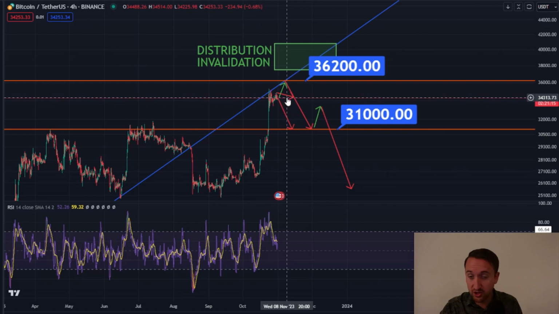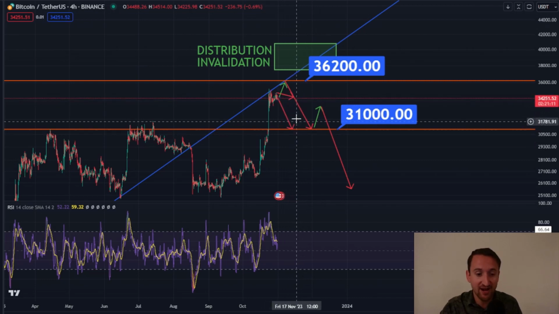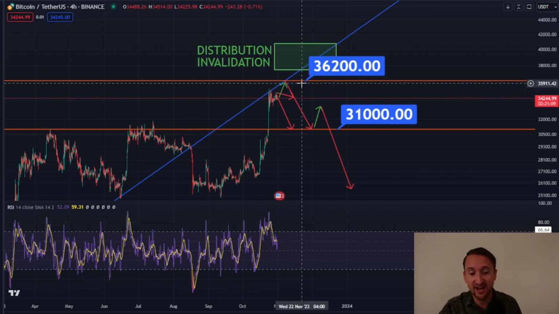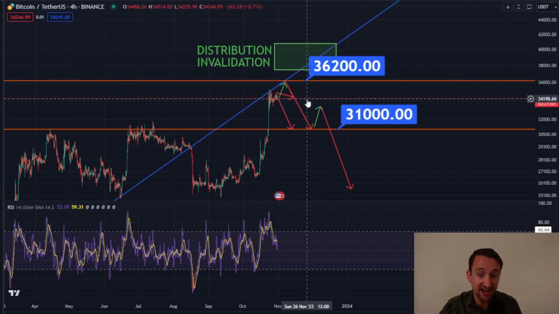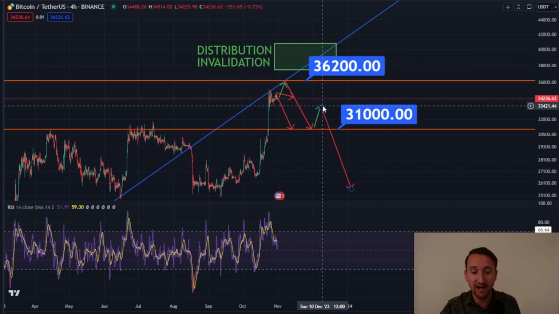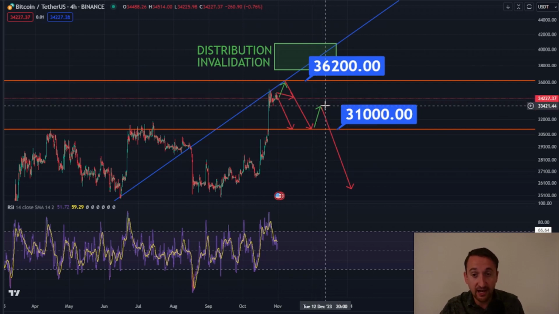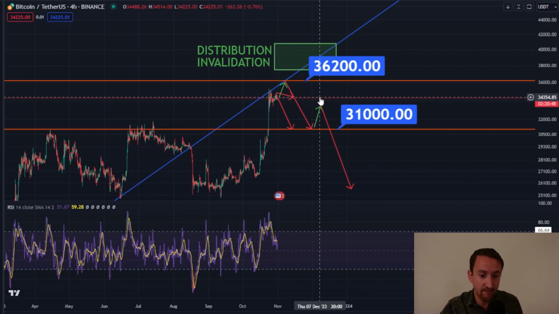We could also just go sideways for a couple of days and come down, or we could just go straight down. But either way, guys, whatever happens, I'm very confident that we are going to see 31K retested at some stage. Then what I think will happen is it'll actually be a rejection off the line. We'll get a bounce. People thinking we're going back up. It was just a back test of 31K. Everything's fine. Everything's still bullish. And then we're going to roll over. It's going to become a lower high.